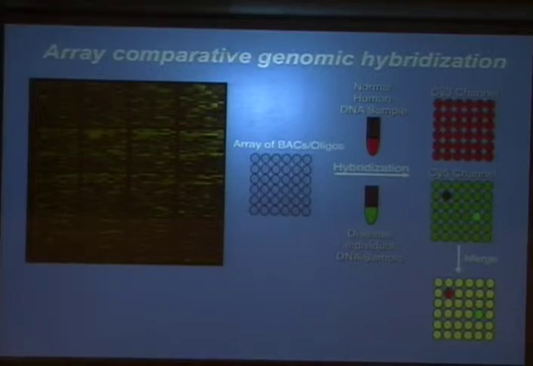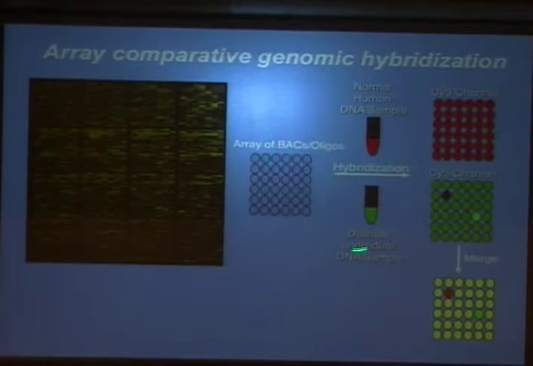These are single-stranded DNA molecules. They're usually 50 to 70 some nucleotides long, okay? And they're single-stranded, so they're available for complementarity for hybridizing other DNA or RNA molecules. So we've got all these little sequences that represent little bits of the entire human genome out on this glass slide. And then we take our samples, and one sample is our reference, quote-unquote normal human DNA sample, and we label that DNA with a red fluorescent molecule.